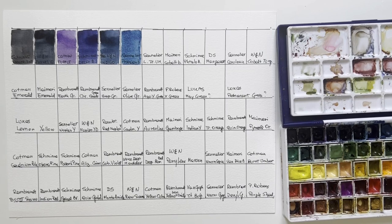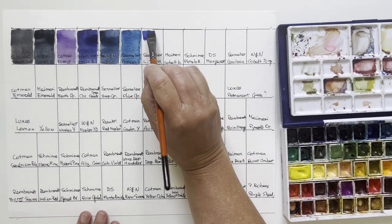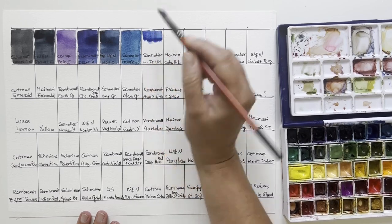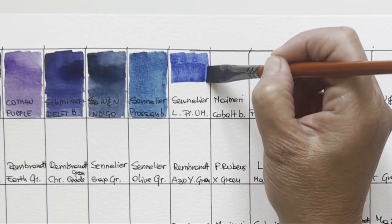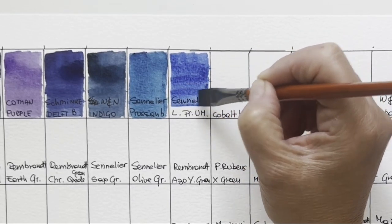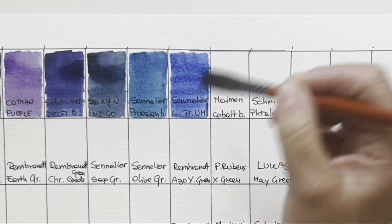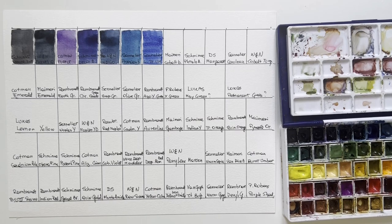Then a color that I use, of course, very, very much. This is French Ultramarine by Sennelier. Sennelier, always beautiful colors, very pigmented. This is adorable, especially as a mixing blue. I don't use it much pure. I use it a lot as a mixing color for grays or stones.